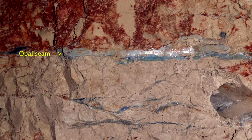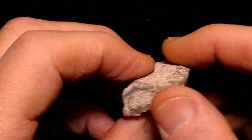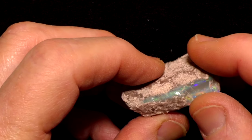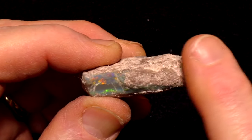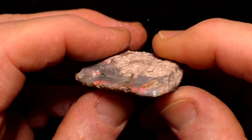So what is the first thing that we do when we've got seam opal? We take it and we grind down the sides in an effort to try to find out what might be inside. Let's go to the wheel and let's go around this and see what we can see.